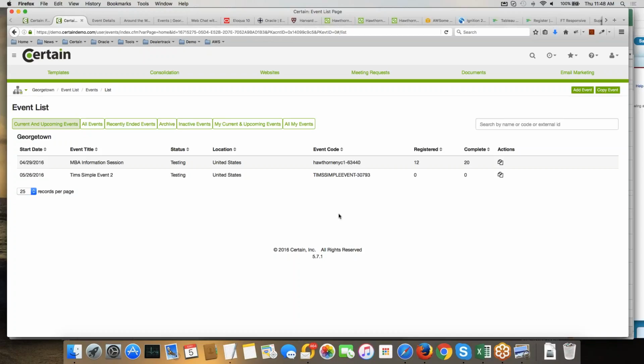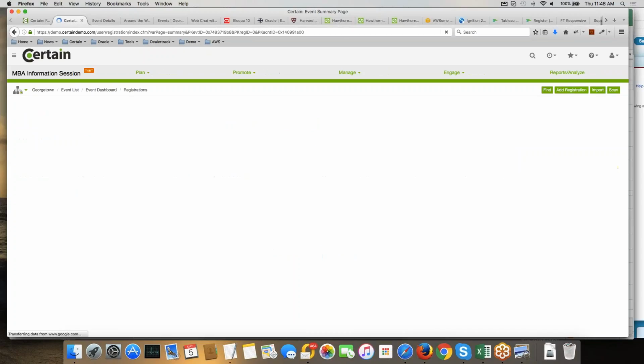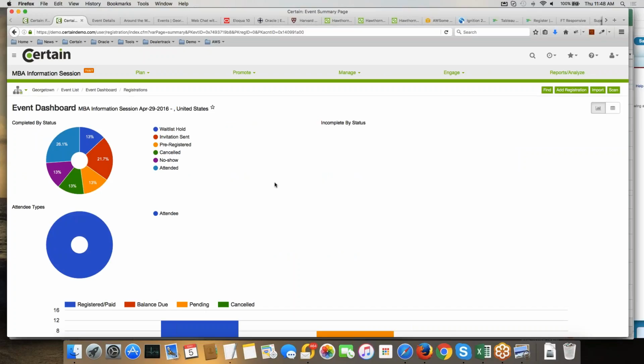While he's doing that, maybe I'll just continue a little bit more here. So let's actually go into the event now, right? If I go into the MBA information event, it takes me initially to a dashboard view of the event. Now here you can see we've got one attendee type, but I'm tracking multiple statuses, right? And this is really critical to the Eloqua integration. So we include a built-in native connector to Eloqua.